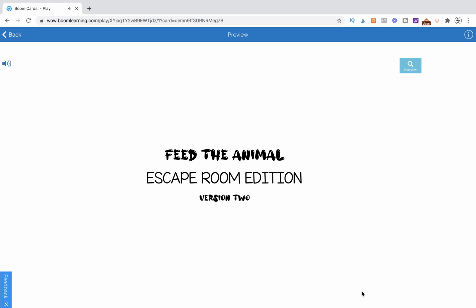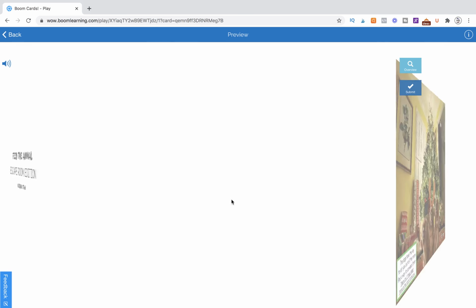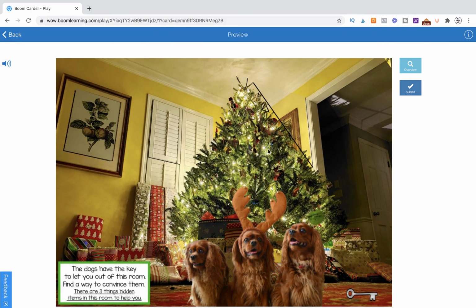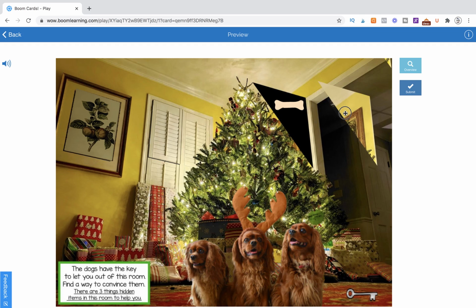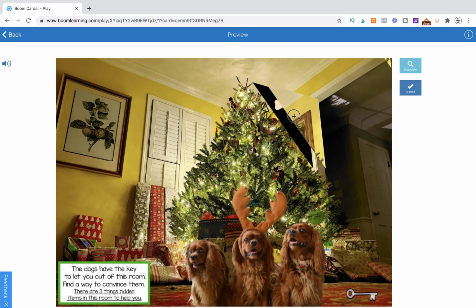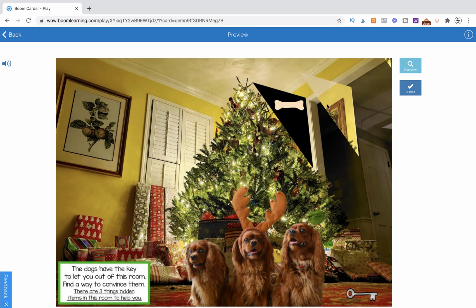So here is version 2. Let's go ahead and see the difference. Now in this variation, when I move the item, there is no longer a blue highlight or that blue outline, okay? So this is making it a little bit more difficult for your students. Maybe you want to use this for older students and make it really feel like a game. There's no clue here. They really have to find out on their own what pieces move without that blue highlight.